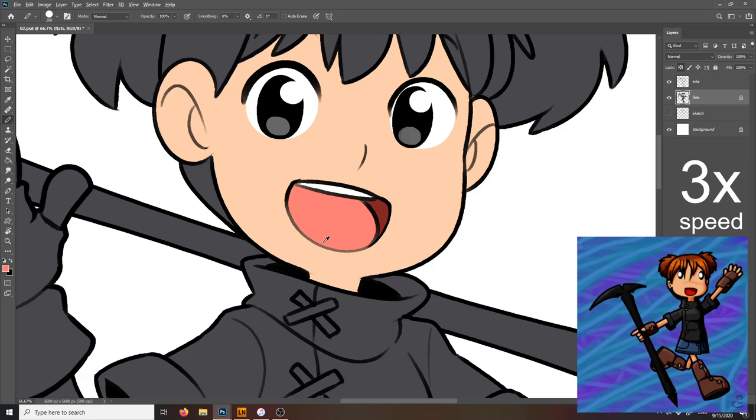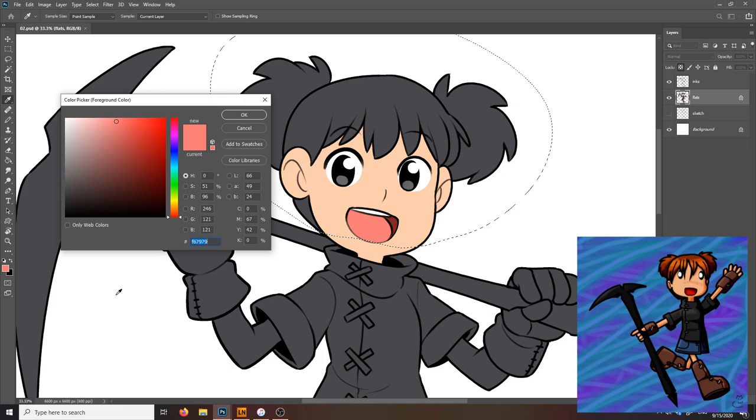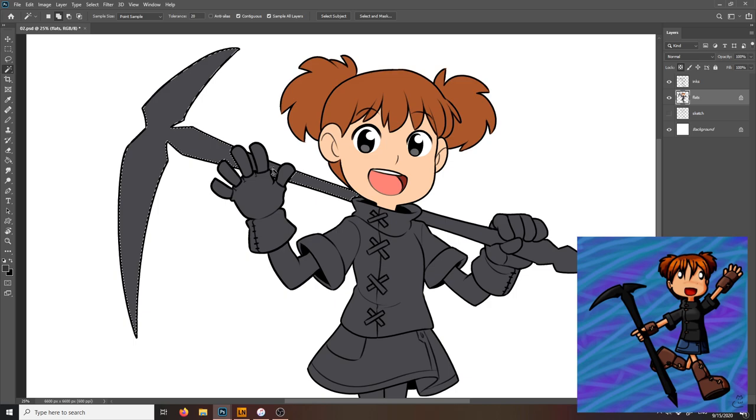I like how I just kind of have a weird soft gradient inside of her mouth in the old picture. I was like, I don't even want to deal with what's going on in there. Tongue, what's that? I guess this is brown hair? That's the color it is in the original. Almost looks like a little dirty blonde or auburn or something. And there you can see, just to make sure that I filled it in right, I made a quick lasso there and then filled it. Since the hair especially has a lot of faded areas, I need to make sure it has a nice solid fill behind it. Got our big ol' scythe.